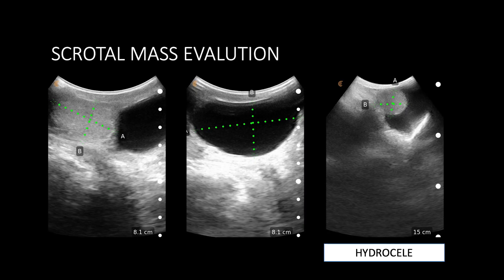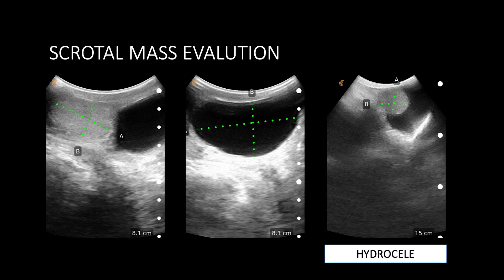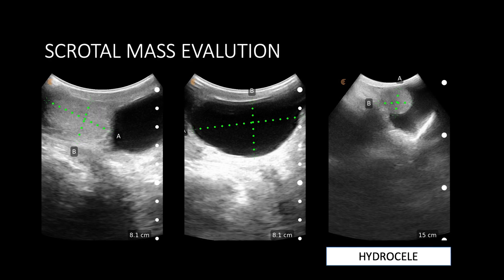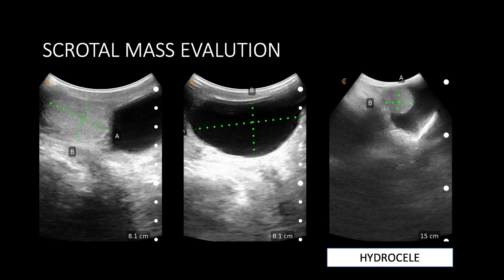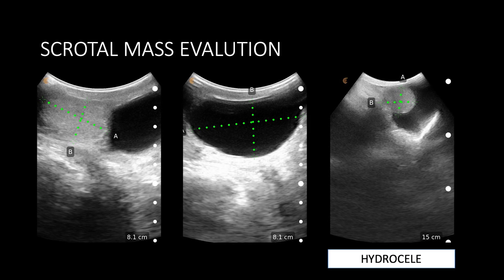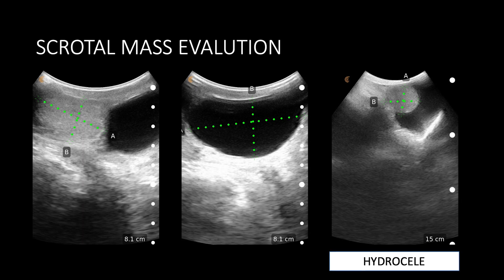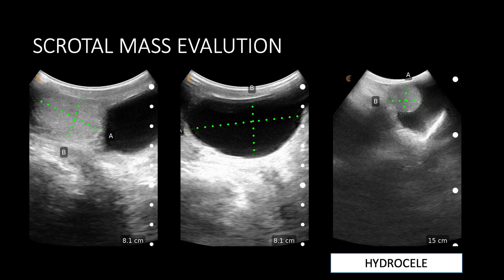We'll review a couple of cases to demonstrate how and why it was used. The first is our examination of a gentleman who presented with an asymmetric scrotum. In our differential is a hydrocele, a varicocele, or other diagnoses such as hernia. The patient was laid down, we did our physical exam followed by ultrasound, which clearly demonstrated a left-sided hydrocele, and at that point surgery was booked and done on the spot.